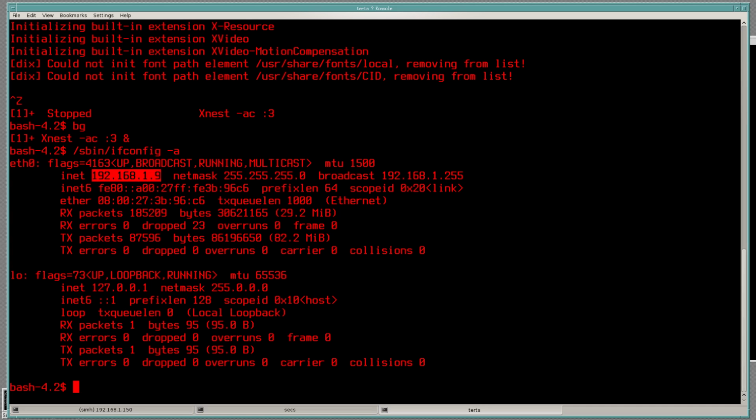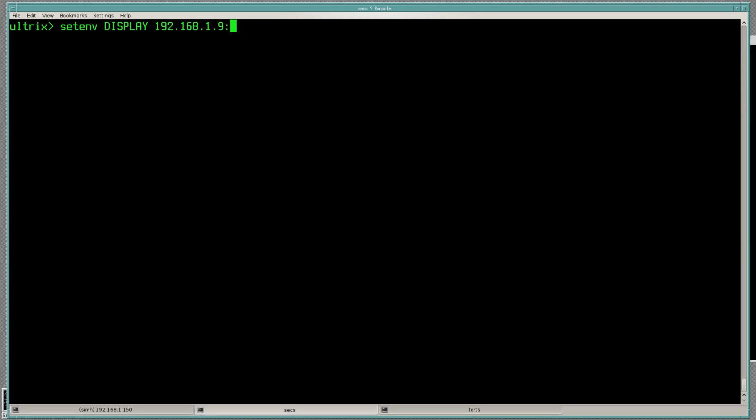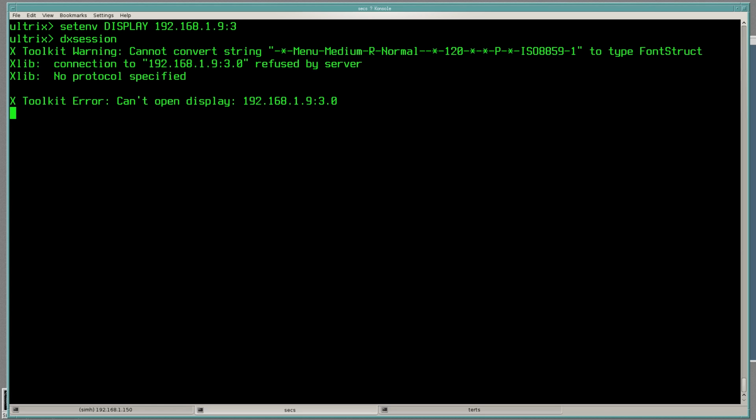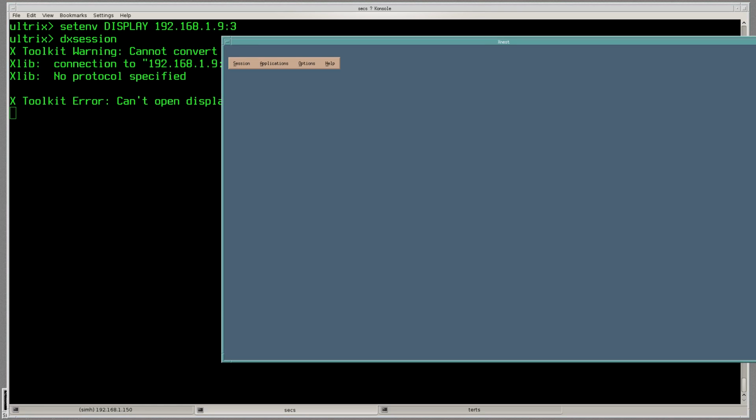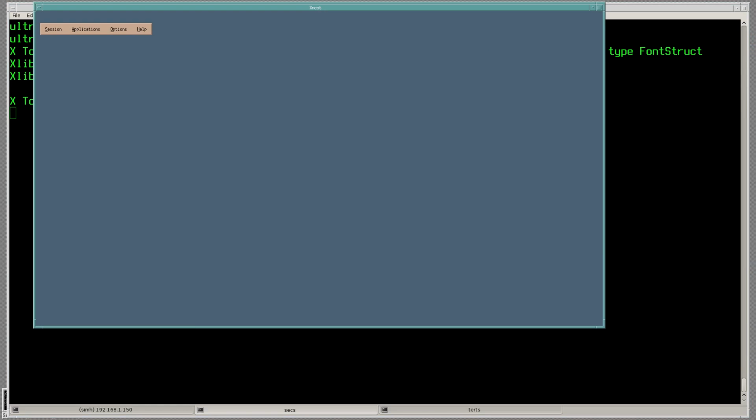And what did I set that XNest to, screen 3. Okay, we have DECWindows, or at least almost a DECWindows.